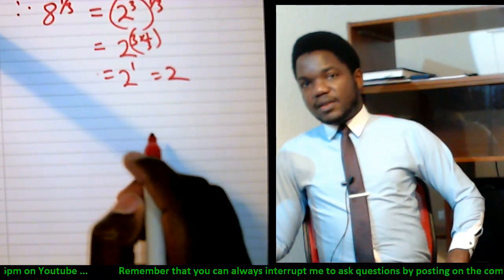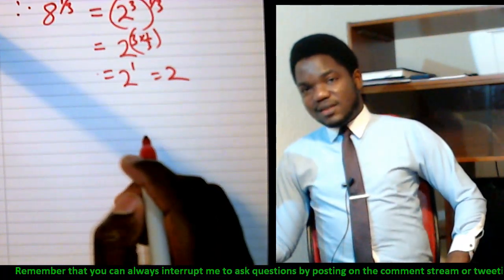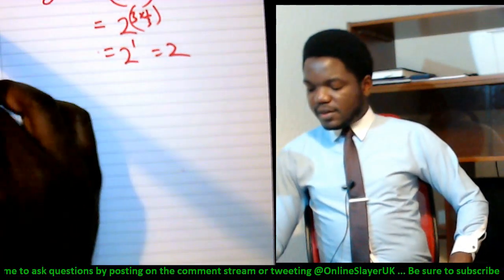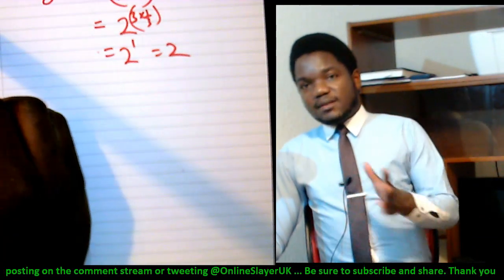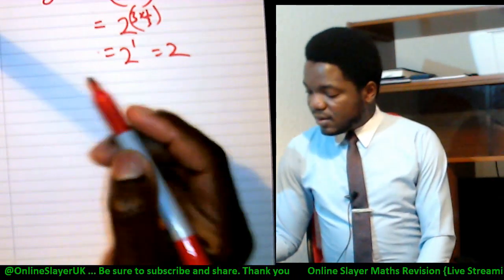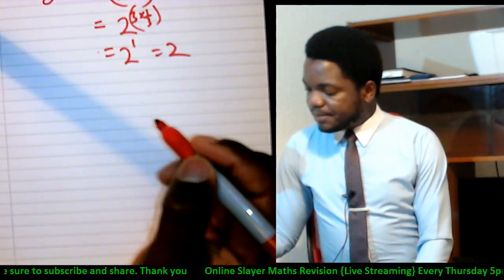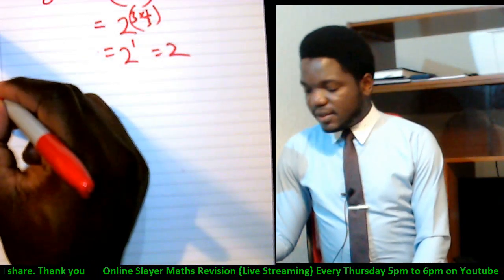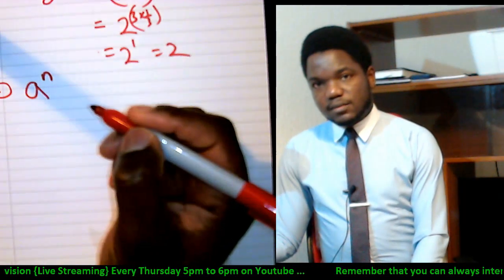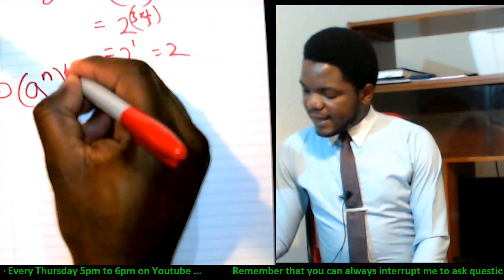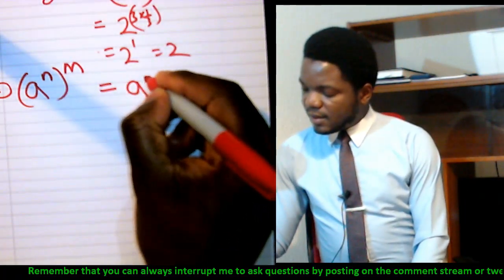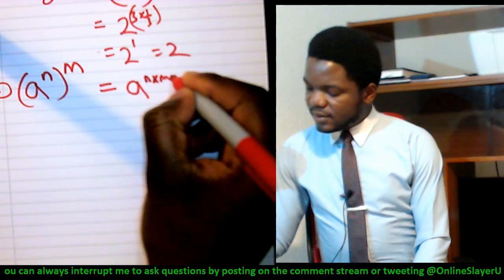Now, this will not be a problem for you at this stage, because here are numbers which you can always verify your answers with. But when we get to algebra, you will see that it's good to know how to represent and simplify it further without having to worry about what the answer might really be in the real world. So let's look at the second rule here. The second rule says that a to the power n to the power m is the same thing as a to the power n times m.